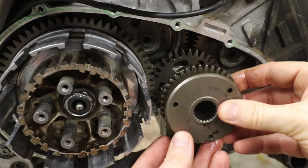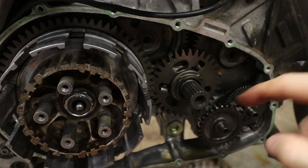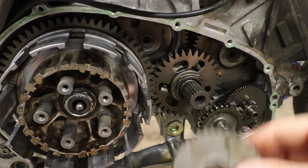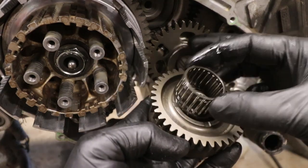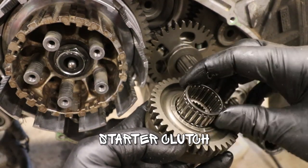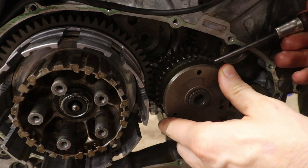Let me put this guy on. This one's got a groove there, a wider groove that goes onto this wider spline there. Alright, and then our needle bearing goes inside this guy here. Make sure our guide in the back is also lined up on there.